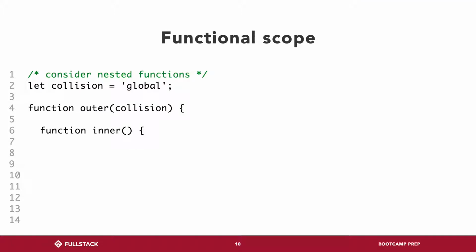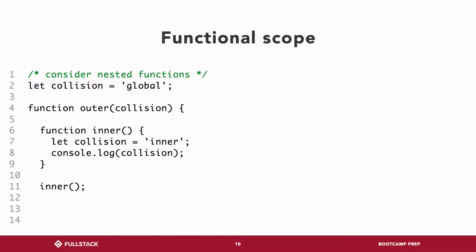So this is where it'll get a little trickier. Here we have our outer function, and we're passing it a parameter called outer. And then we also have a function within it called inner, and we're calling that function. Does anybody have any idea what this would log? What would happen if we called this function? Any guesses? Again, if you're wrong, it's all good. You have to be wrong in order to learn.